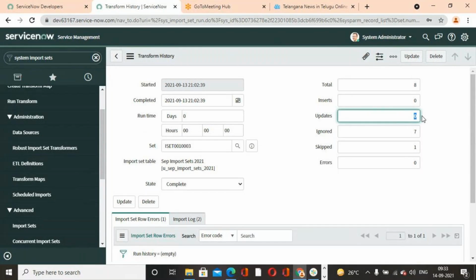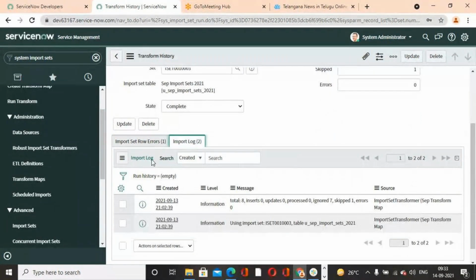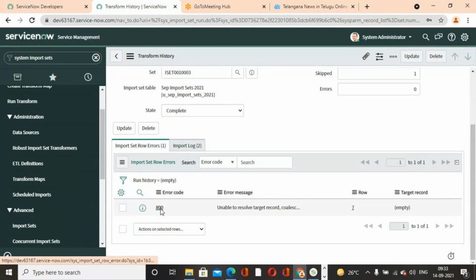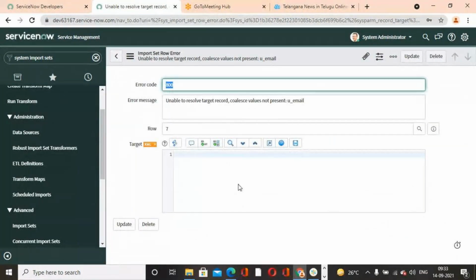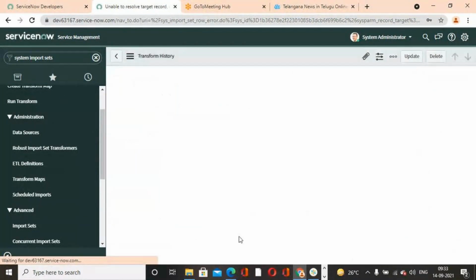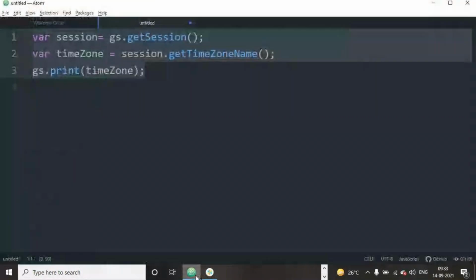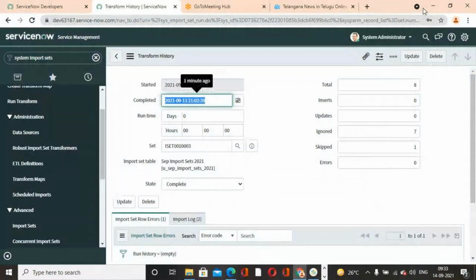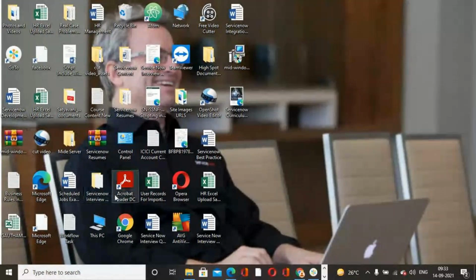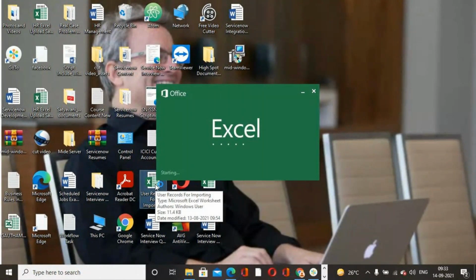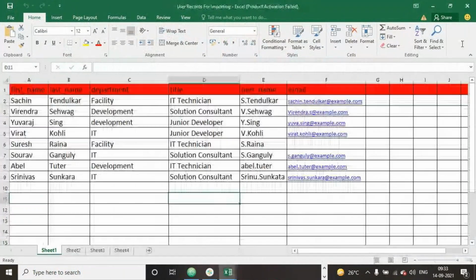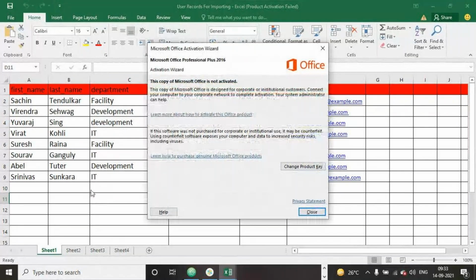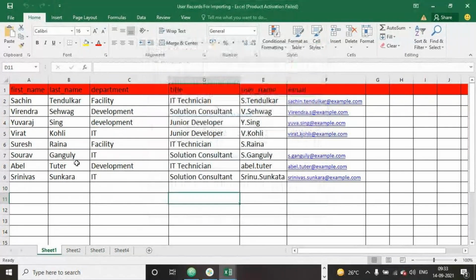But these records are not updated. What was wrong? Something is wrong in row number 7. What was wrong? Saurabh Ganguly, solution consultant.